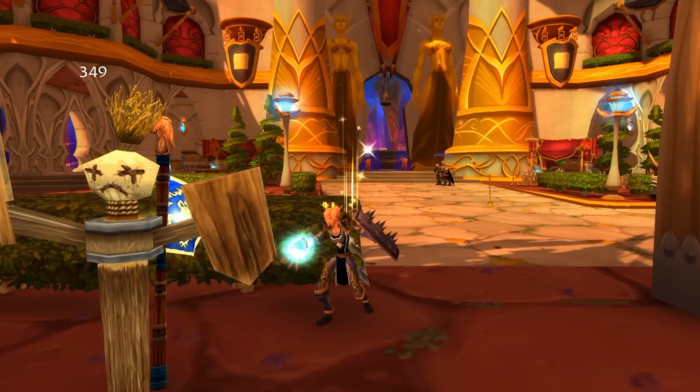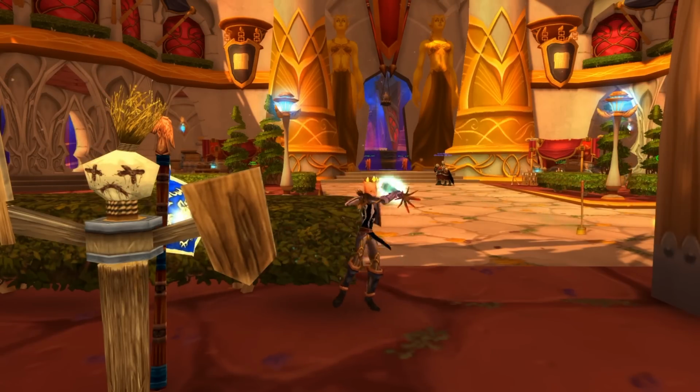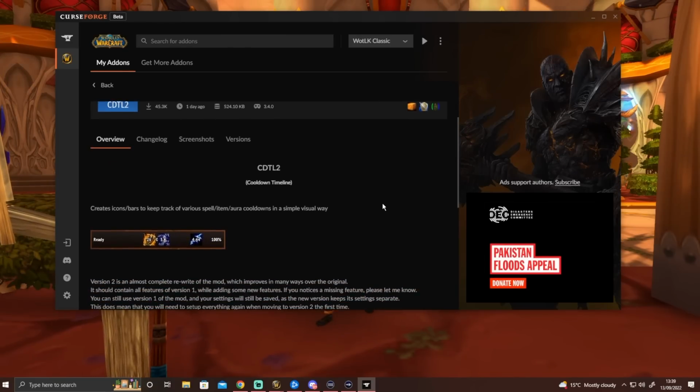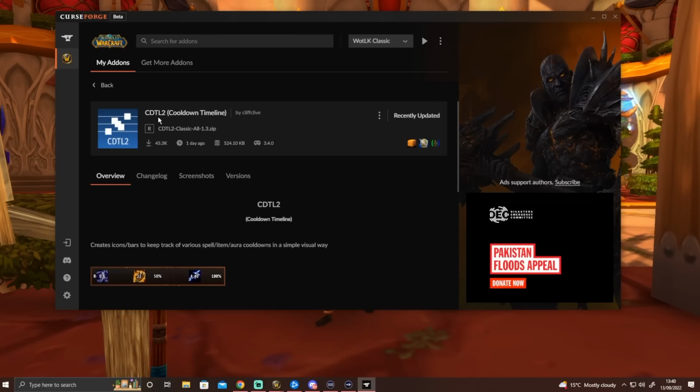It's been quite a while since I've actually spent any time talking about add-ons, but I've found one that I absolutely love, and it's not got that many downloads in the grand scheme of things. If we look on Curse, at the time of recording, it's only had 45.3k downloads, which honestly is really low for how good this is and how good it looks. So it's called CDTL2, which is Cooldown Timeline.